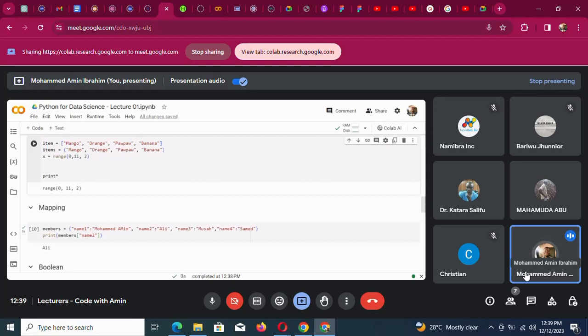So sometimes there will be conversion of data types, so you need to know. Yes, you check it when it's necessary. If you know it, there is no need for you to check it.